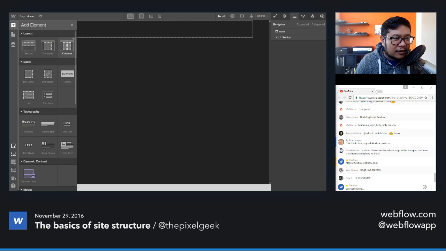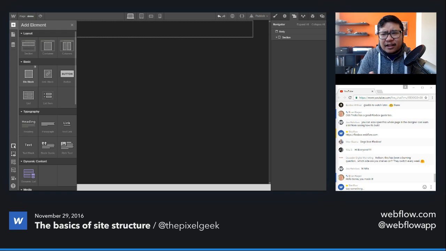I would really suggest Flexbox because you can do so much more than columns. Also, what I've seen in the past, people are using columns and Flexbox. They're adding Flexbox to columns. I would really suggest not doing that because then things start to get funky. So it's either or. It's not both. Either columns or Flexbox.